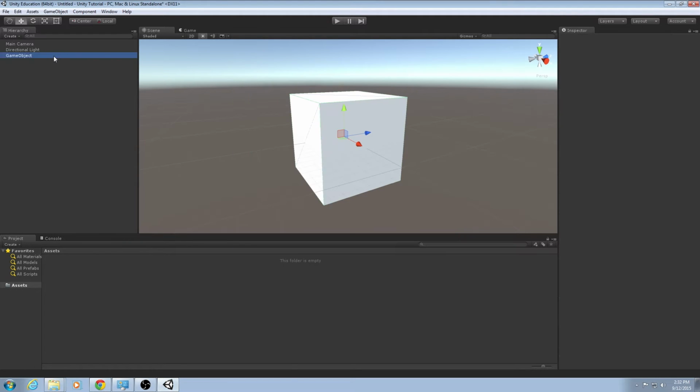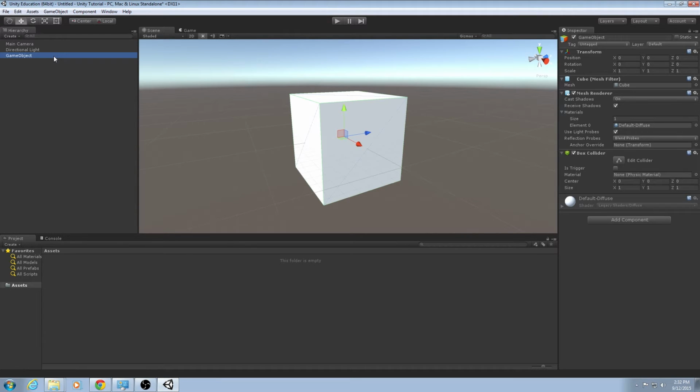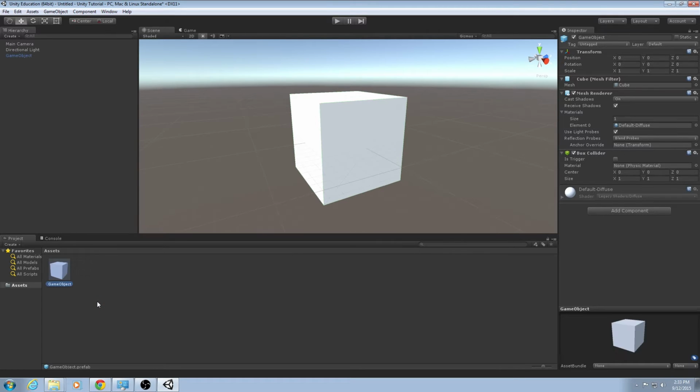One thing that we can add to our scene: we've worked really, really hard on our box, and we don't want to lose this. Maybe we want to make more copies of it. So we can drag it down here into assets, and this will create a prefab for it. A prefab is short for a prefabricated object. It's basically just the data that was in this object as a file.